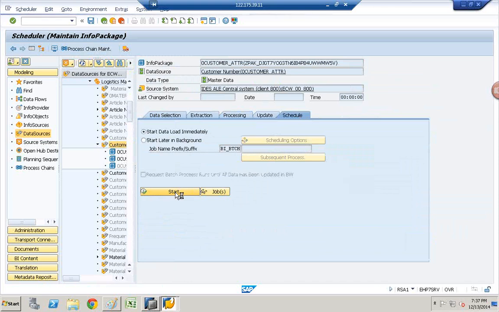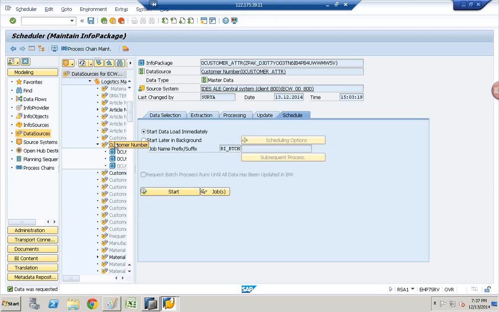Once you click start, usually the data is inside PSA, but now the data will never reside in PSA.